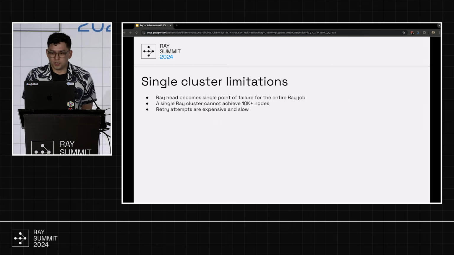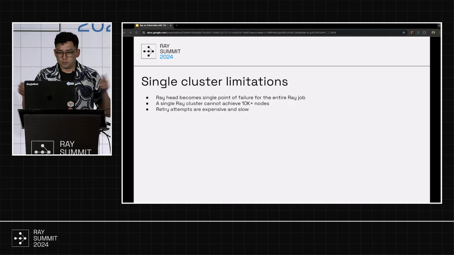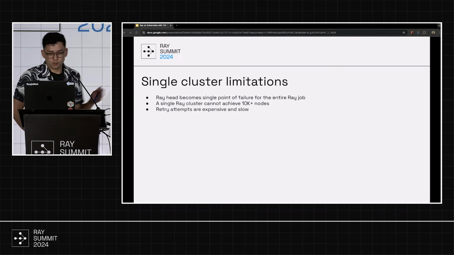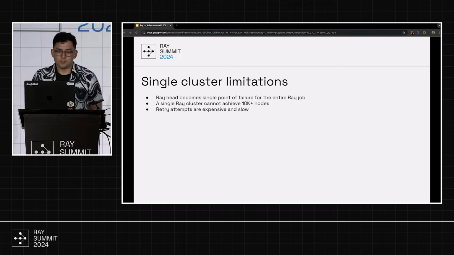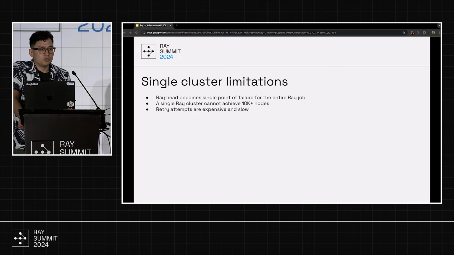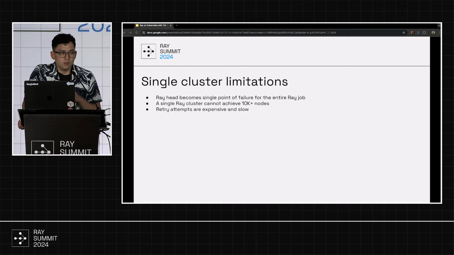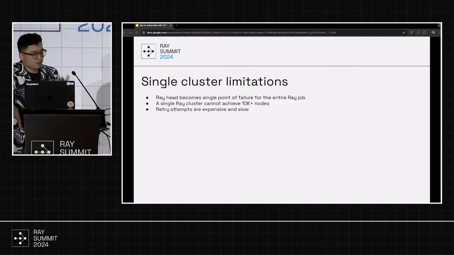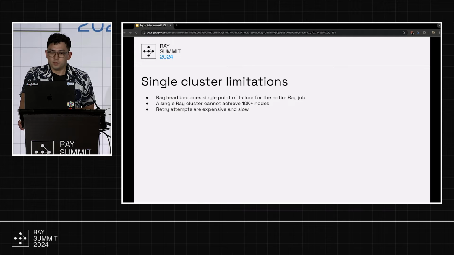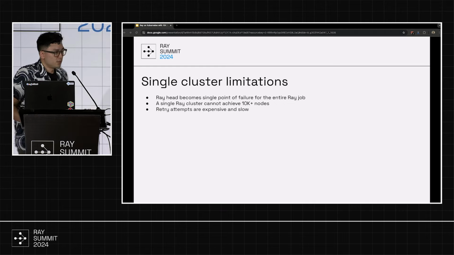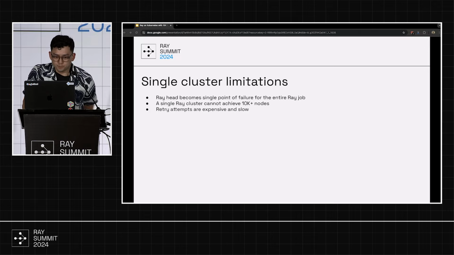Naturally, the first thing we tried was to deploy one really big Ray cluster and have it process the whole data set. As I shared in the keynote and other talks, Ray right now supports up to about 8,000 nodes in a single cluster. The main downside with running such a large Ray cluster is that failures, exceptions, and errors are expensive to recover from. If the Ray head goes down, all the GCS data is lost, and sometimes you have to recreate the entire Ray cluster.